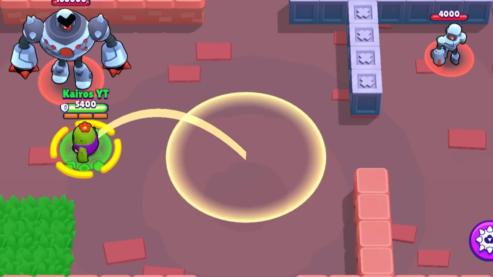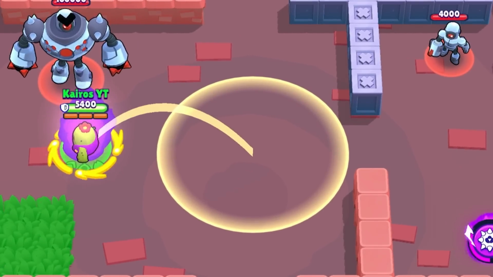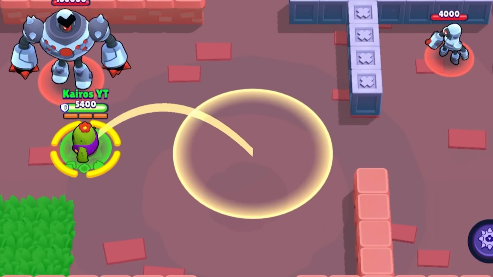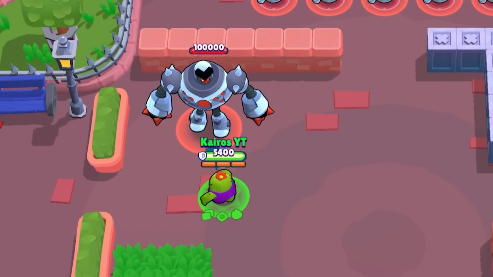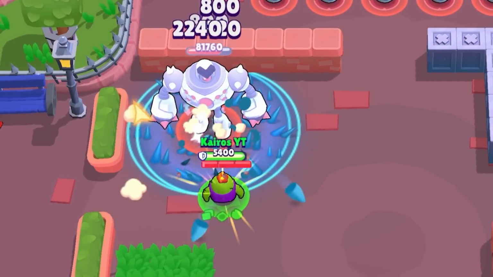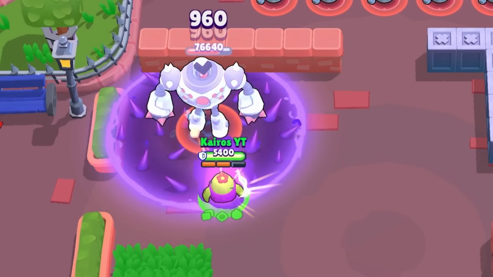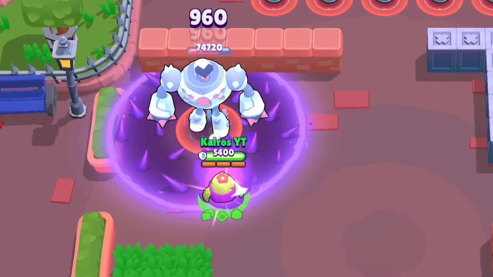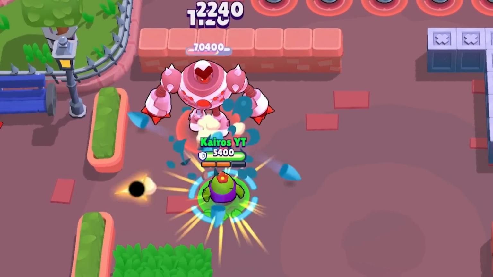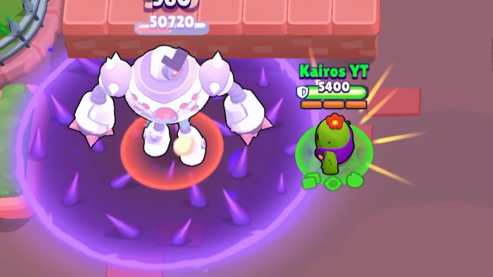Spike's hypercharge increases the radius of his super by 20%, which is also crazy. Spike's super already controls a huge area, but this will give him way more map control. Now keep in mind that the super that is activated during a hypercharge will remain hypercharged even if the brawler loses their hypercharge. Spike's a great example because he can just throw his super right before the hypercharge runs out, and his super will remain just as big and do just as much damage as if he was hypercharged. So I can only imagine what Lou's or Sandy's hypercharges are going to be like.